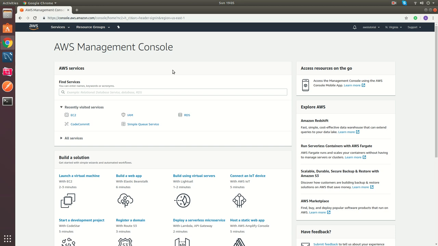So database is a very key aspect of modern day web applications, even on mobile apps as well. So for this reason, we need to have a database server. Amazon supports different kinds of database servers using RDS. So what is RDS? RDS is a managed database service which is provided by Amazon AWS.